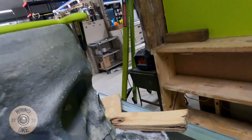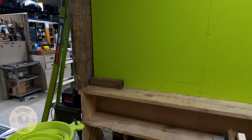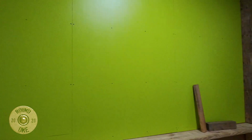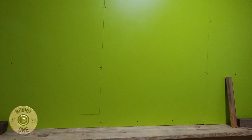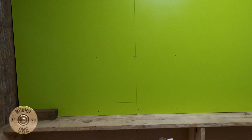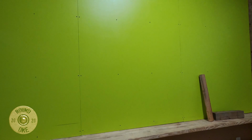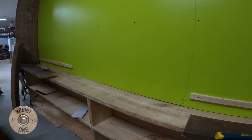You just need to do it and talk and show them. So me and old Scully here, he's kind of in awe, but this is what we're doing. This is going to be the gun display area, and I'm going to get a couple pieces cut and temped in where I can show you what we're going to be doing, and then it'll go together pretty quick. But I'll be back here when we get everything prepped. All right, let me show you what I came up with.